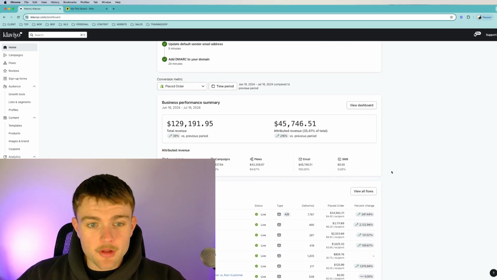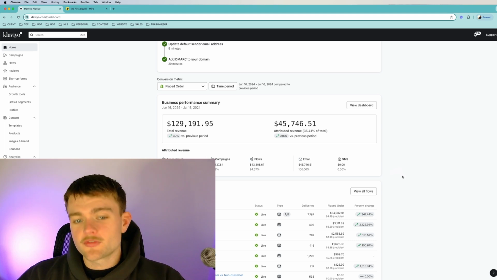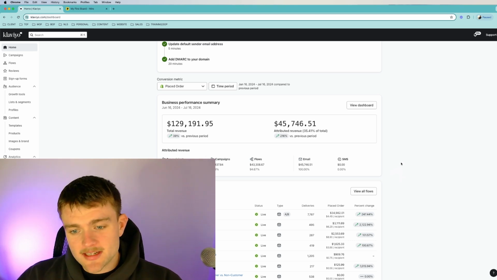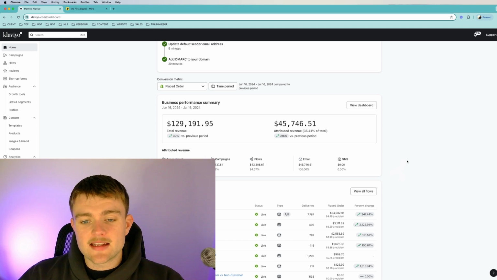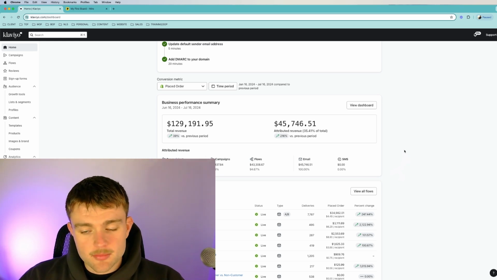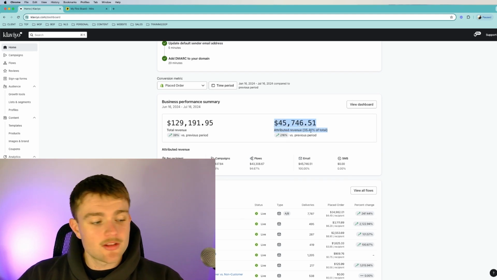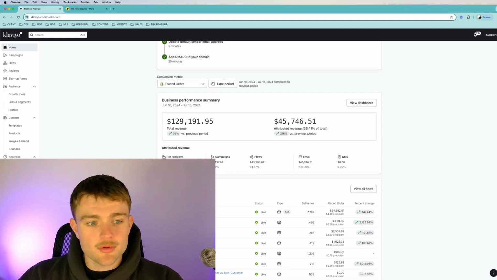So that's exactly what we want to be doing. After we create the flows, then step one, we add fuel to the flows. Run ads so they're seeing traffic, send campaigns so our email subscribers are taking action on the website, and then getting introduced to the flow emails where they're going to be pushed down the funnel and converted into purchase. So all of this is now working well together to the point where this store is bringing in 35% of their revenue, $45,000 a month, just from having really good email flows and sending campaigns which are getting a solid click rate and putting people into the flows.